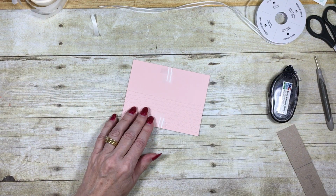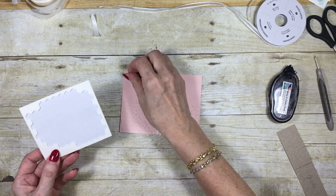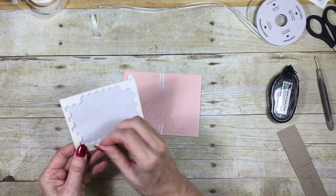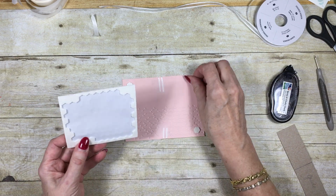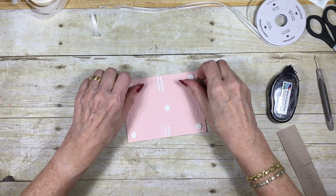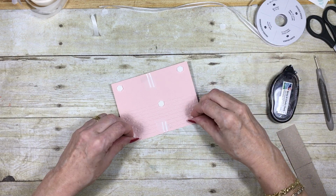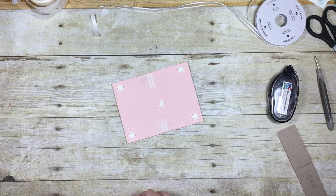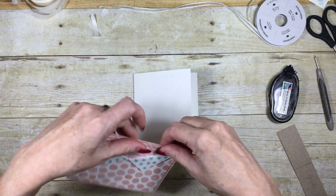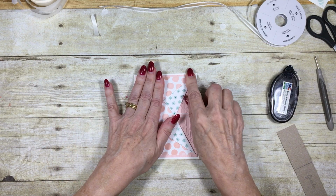So on the back I'm going to use dimensionals, one on each corner, one in the middle. Press them firmly, and then the backing will come off quite easily. And then with my card base, which I had here a moment ago and it's disappeared, here it is, I'm going to just center it up here, press firmly.